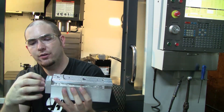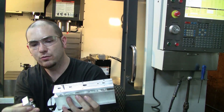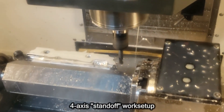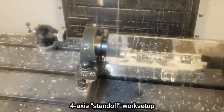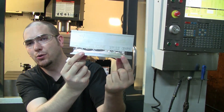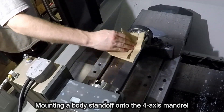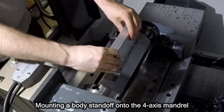I install these into the machine using what I call a standoff, which is essentially this chunk of metal that you see bolted onto the bottom. The very first thing that happened was cutting all the bottom features, and there's a reason for that — they're used all the way through the process including this final activity. This standoff will be mounted into the machine and it will allow the body to be tipped forward and back so the machine can access all the outside features to cut everything needed to make a functional marker.